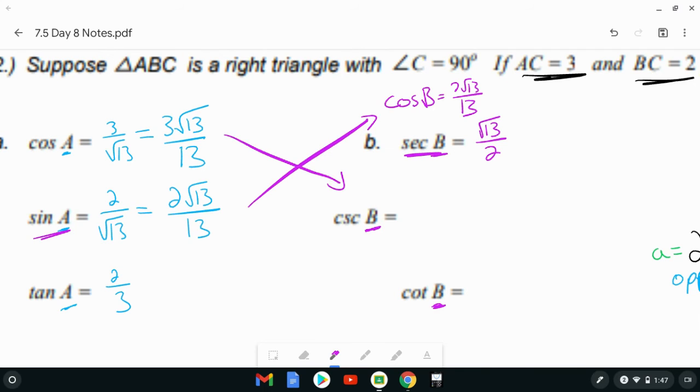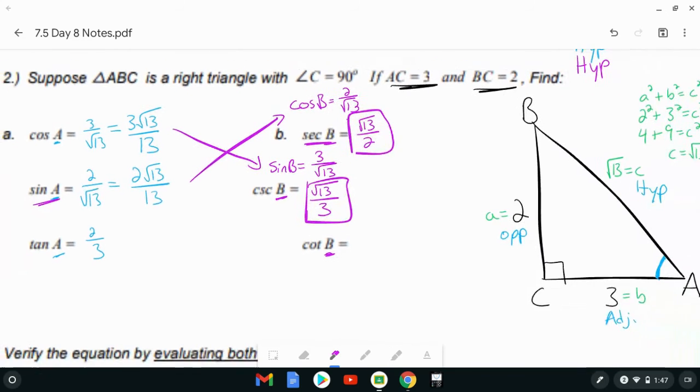Likewise, we know that cosine of A is equal to the sine of B. So we have that one, which I guess let's just leave it unrationalized because that makes it easier. So sine of B is 3 over root 13, and we can do that over here. We can say that that's equal to 2 over root 13 because we're going to flip it anyway. So now if that's the case, then this is just root 13 over 3.